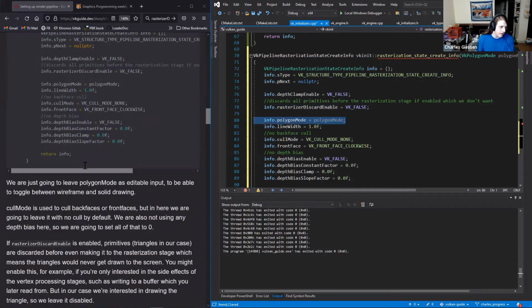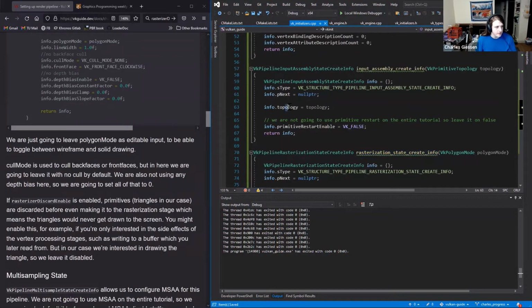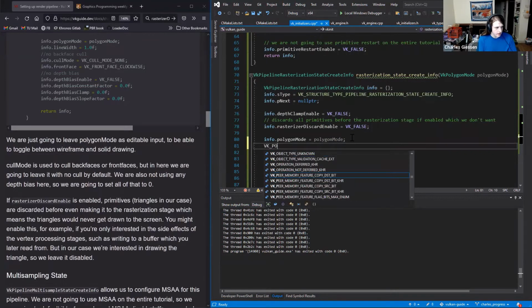So we have the polygon mode. The polygon mode is silly sounding because it's like, didn't we just set the input assembly, the topology, which has a similar thing here? If we go to VK polygon mode, we have fill and line and point. So fill is for our triangles that we want to fill in, but we could use the polygon mode to rasterize triangles, but then only do outlines or points.